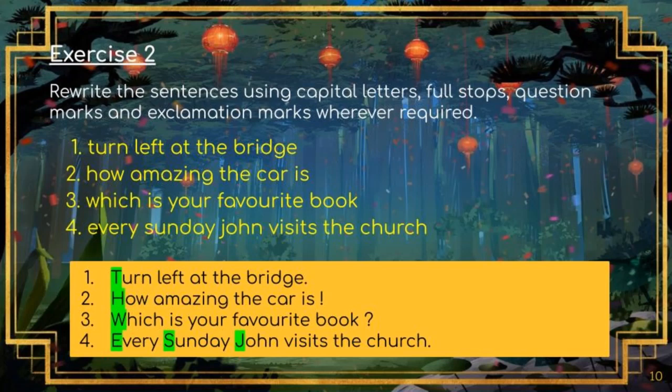Turn left at the bridge. Students, this sentence is not punctuated properly. So you can punctuate this sentence with proper punctuation marks wherever required. After using the correct punctuation marks, you can rewrite the sentence. Look at the answer. Turn left at the bridge. Students, when we write a sentence, the first letter should be in capital, and at the end of the sentence we put a full stop. Let us move to the second one.